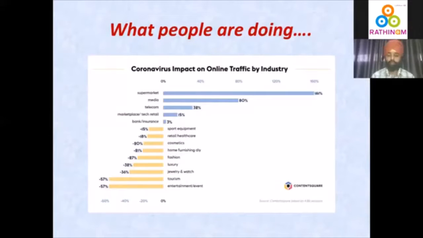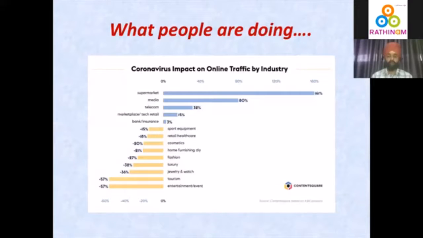Then sports equipment, it's not so much down because initially, although everything was closed, but more emphasis was later given to children to play, to go out to nearby places, even if alone. So we found a lot of sporting equipment coming, but still it was down by 15%. Retail healthcare down by 18%. Cosmetics, you don't need cosmetics anymore as much as you used to much before. You only need to sit in front of your devices now and ensure. So cosmetics online sales are down by 20%. Home furnishings, do it yourself, like IKEA, which is selling online, down by about 20%. Fashion, buying fashion, visiting fashion websites with less and less people going out, no parties happening, no weddings happening, no functions happening. So that itself has gone down by about 27%.